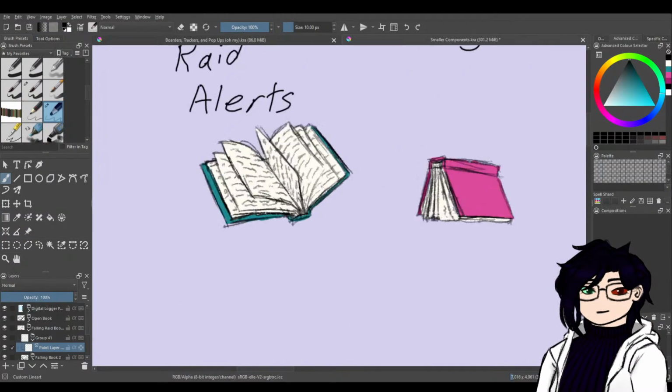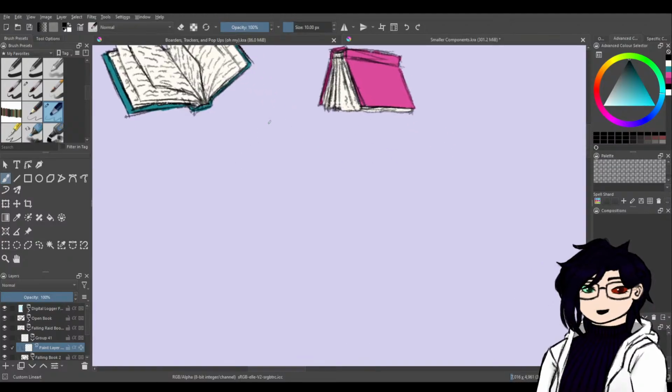Now for an angle, just to demonstrate a closed book. It's managed to stay closed as it's falling, thus far at least.